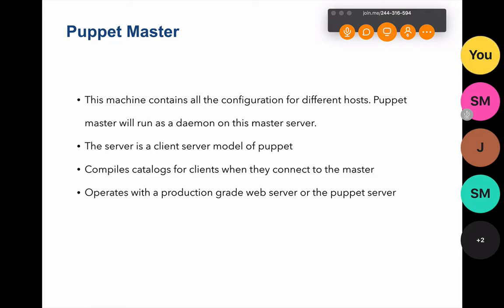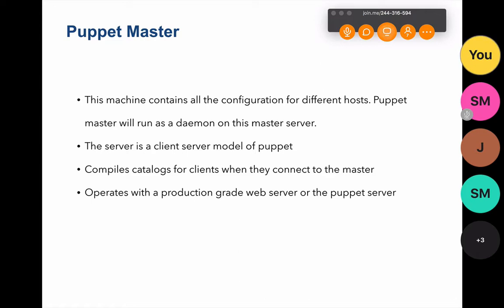Now the server is a client-server model of Puppet. It compiles the catalog. Now there's a step of catalog here, meaning if the service starts, so we'll see those steps, it takes the information from the client and it compiles it. When it compiles it, a kind of a catalog file gets generated. This catalog file is given to the node again, and that node reads the catalog file and does all the things. So we will see those steps here, the steps of a master and a node.